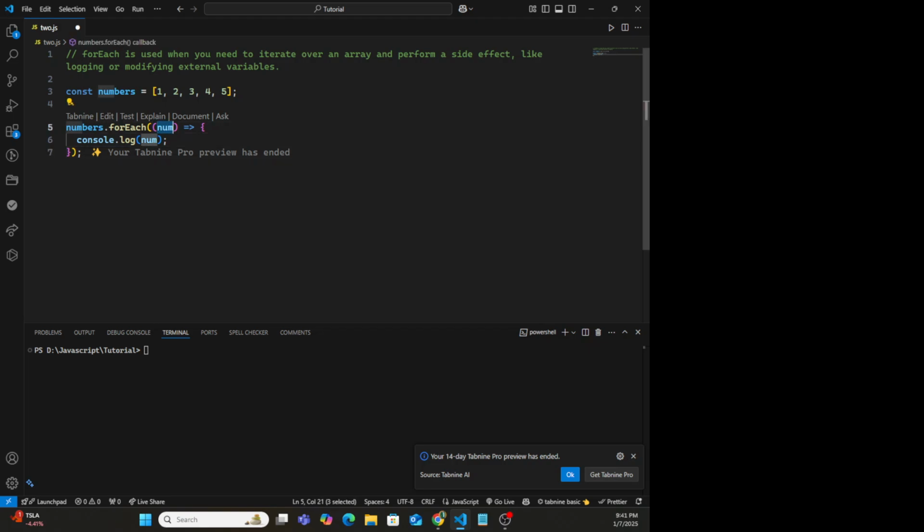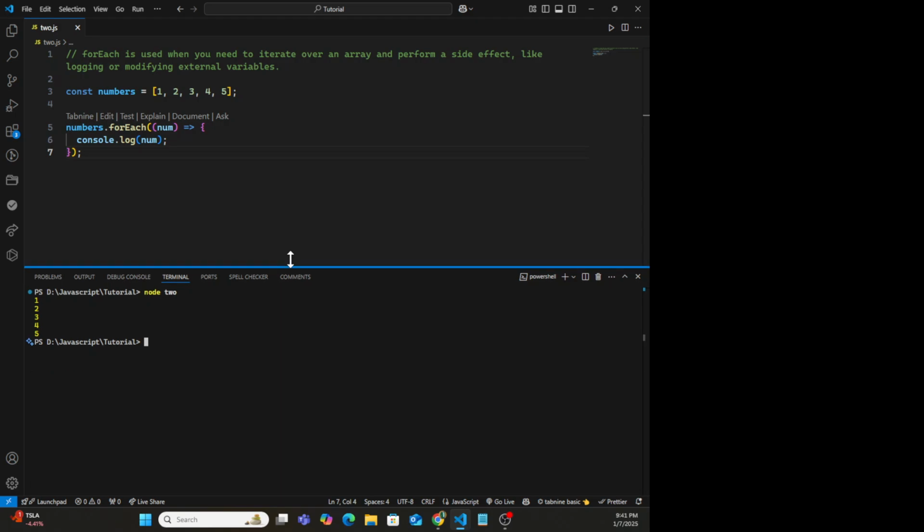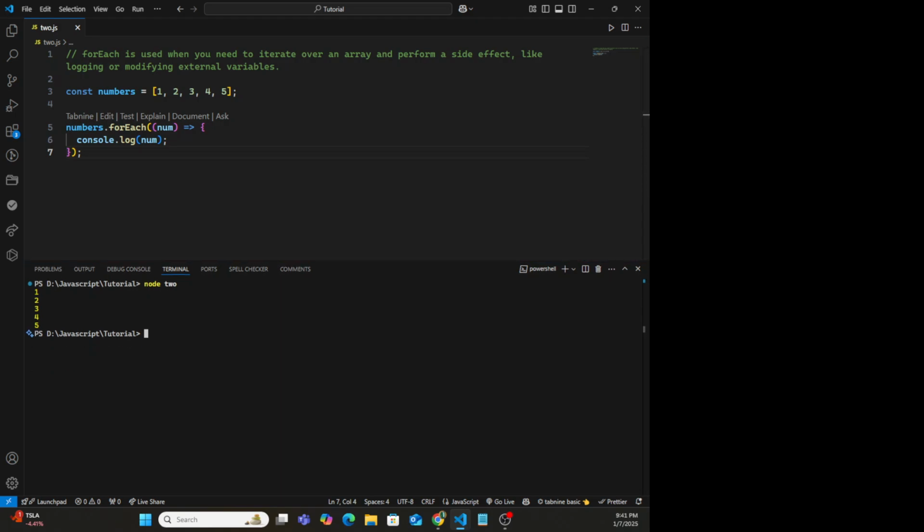It means it will iterate over 1, 2, 3, 4, 5, and then I console log the number. So let's see the result. It's giving all the console values. As I told you before, it works with logging or modifying external variables.